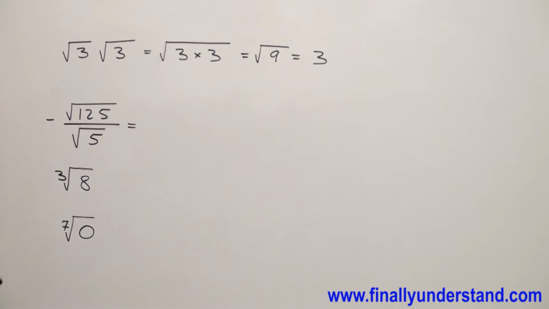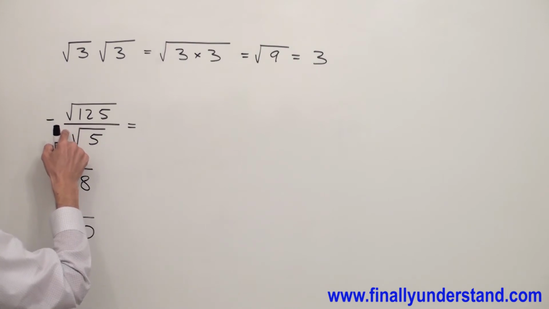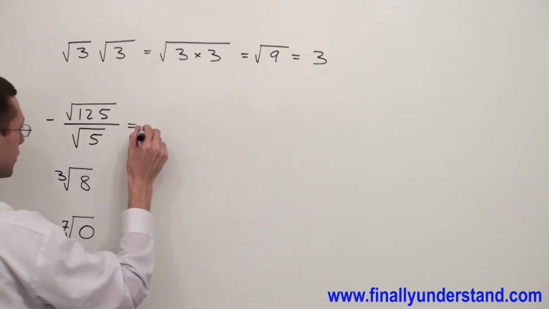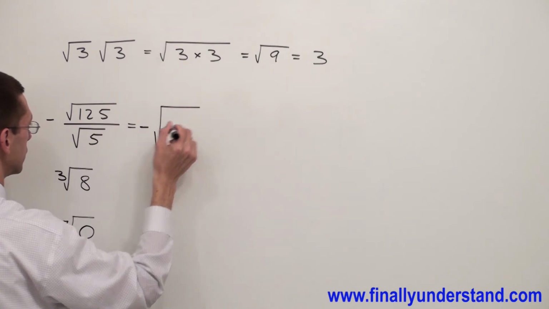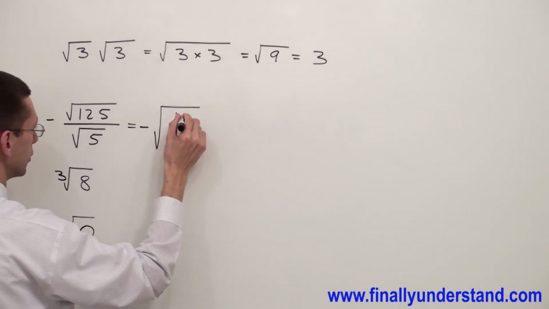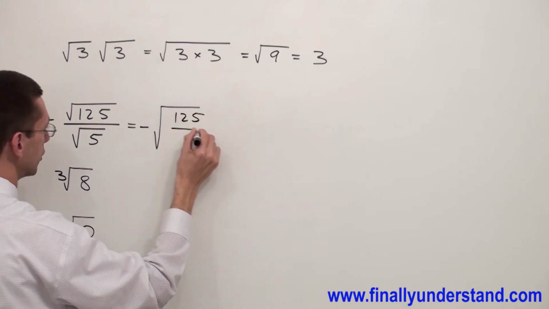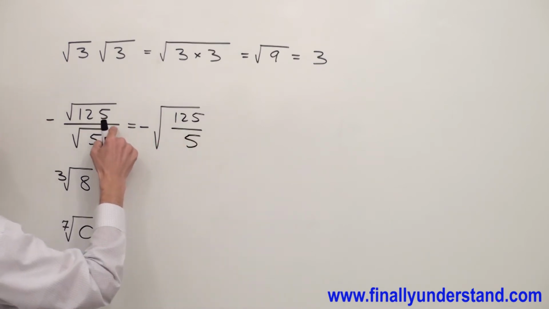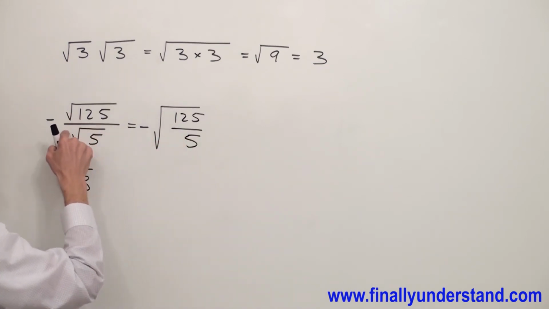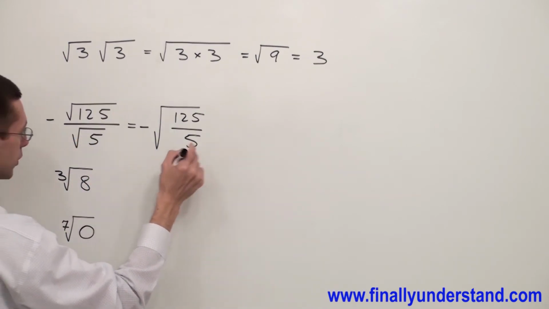Let's take a look at another example. This time we have division. Again, we have the same root, okay? We have square root and square root. Anytime we have the same root and only the same root, we can rewrite the expression as the radical of the quotient of these two numbers. So I have 125 over 5. Why? Because I have division and I have the same root, square root. I can rewrite this expression as this one.